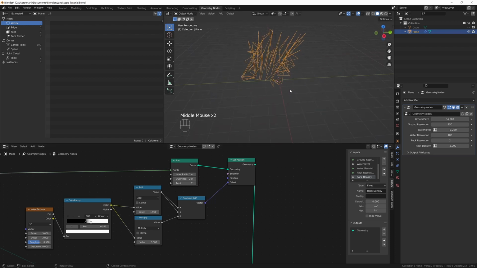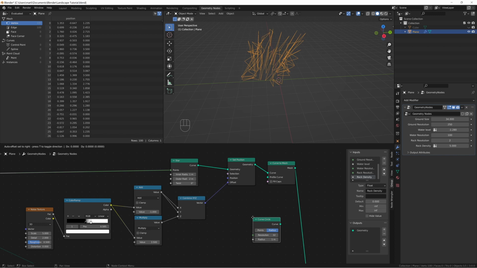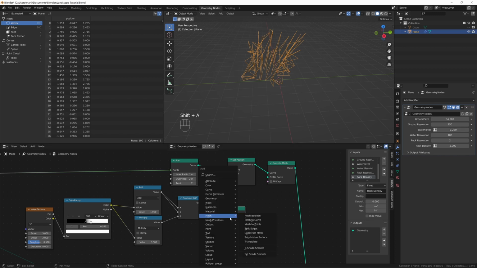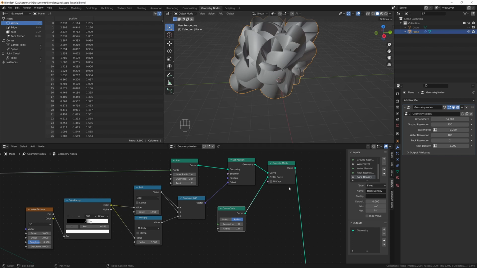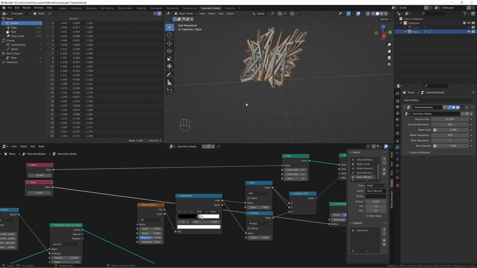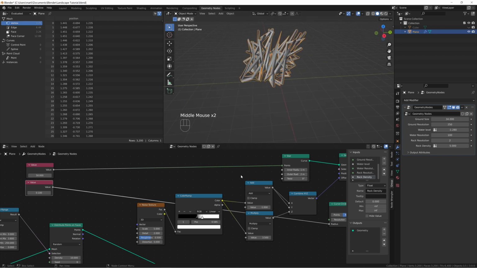because a line does not have any thickness to it. In order to convert this line, we are going to take our curve and turn that into a mesh. And then we can add a profile curve. And this is important. It has to be a curve circle rather than, say, a mesh circle. So you put a curved circle to it and it looks absolutely atrocious. Let's try 0.1.